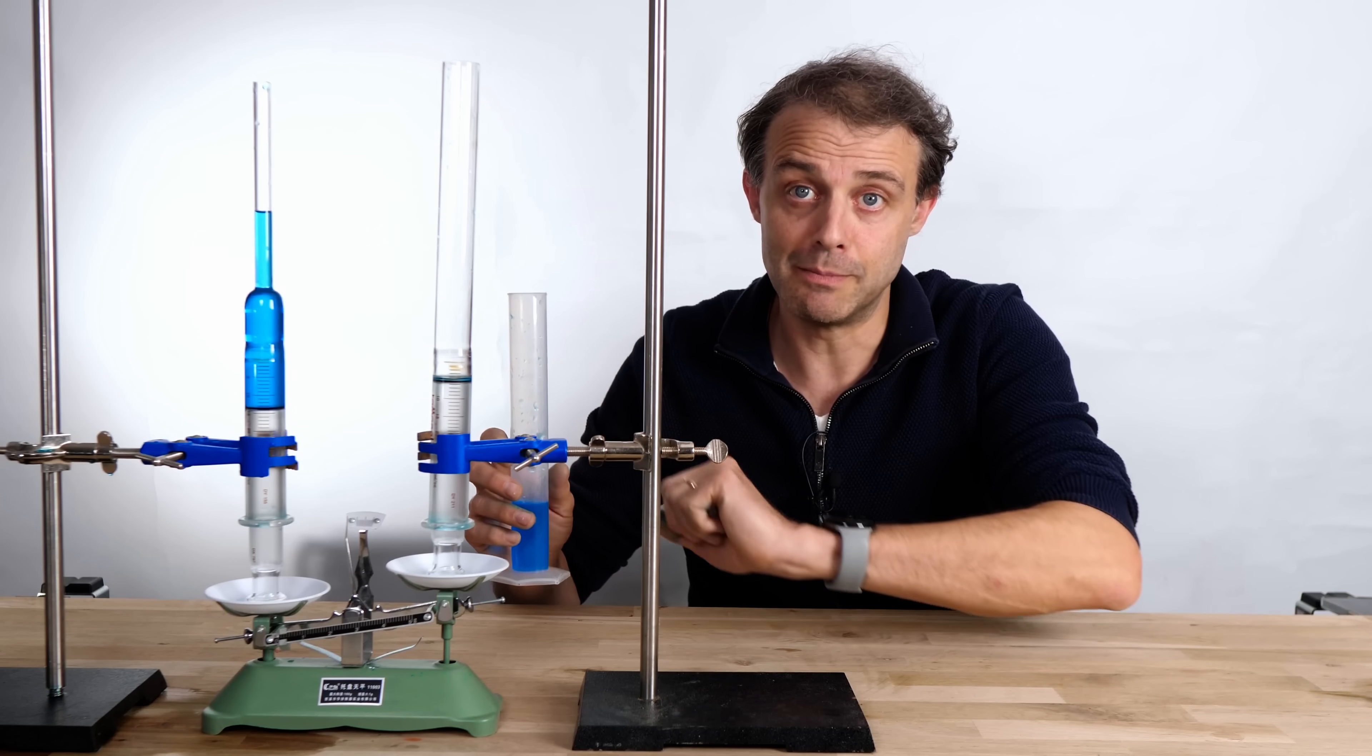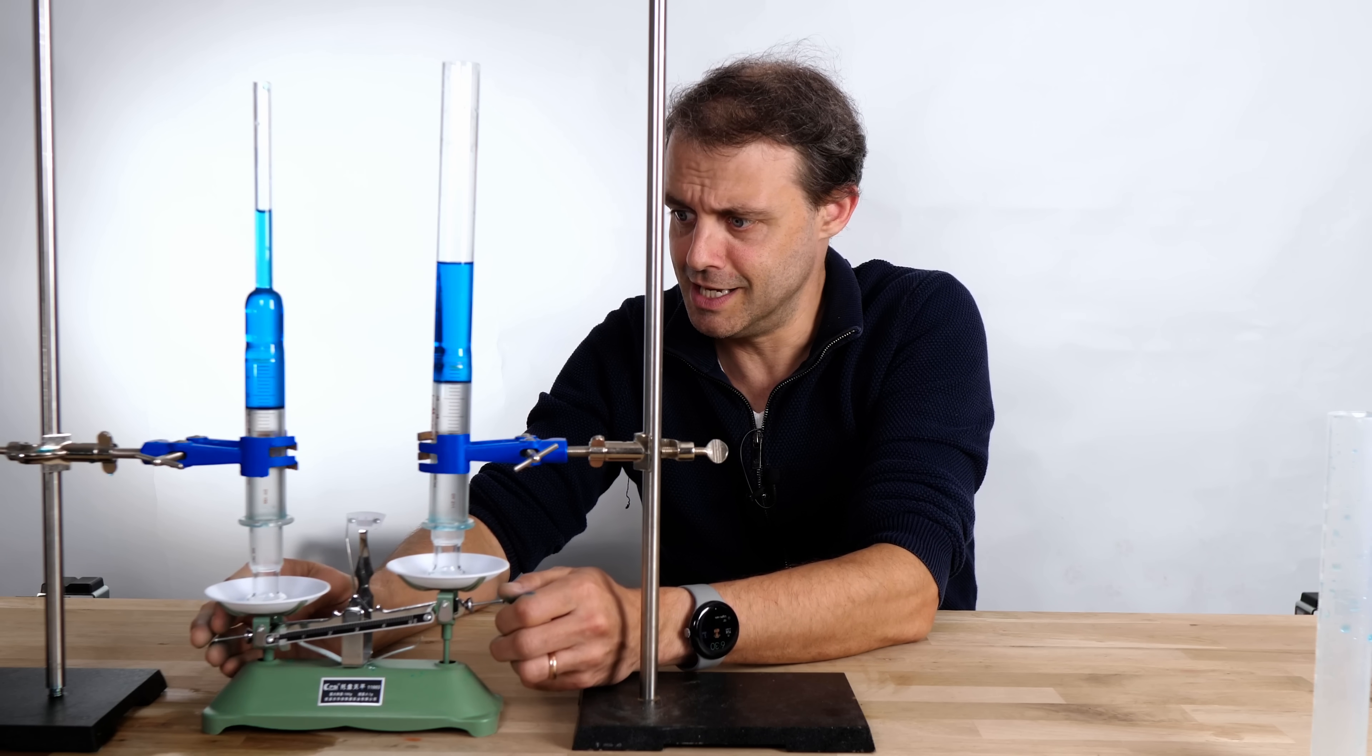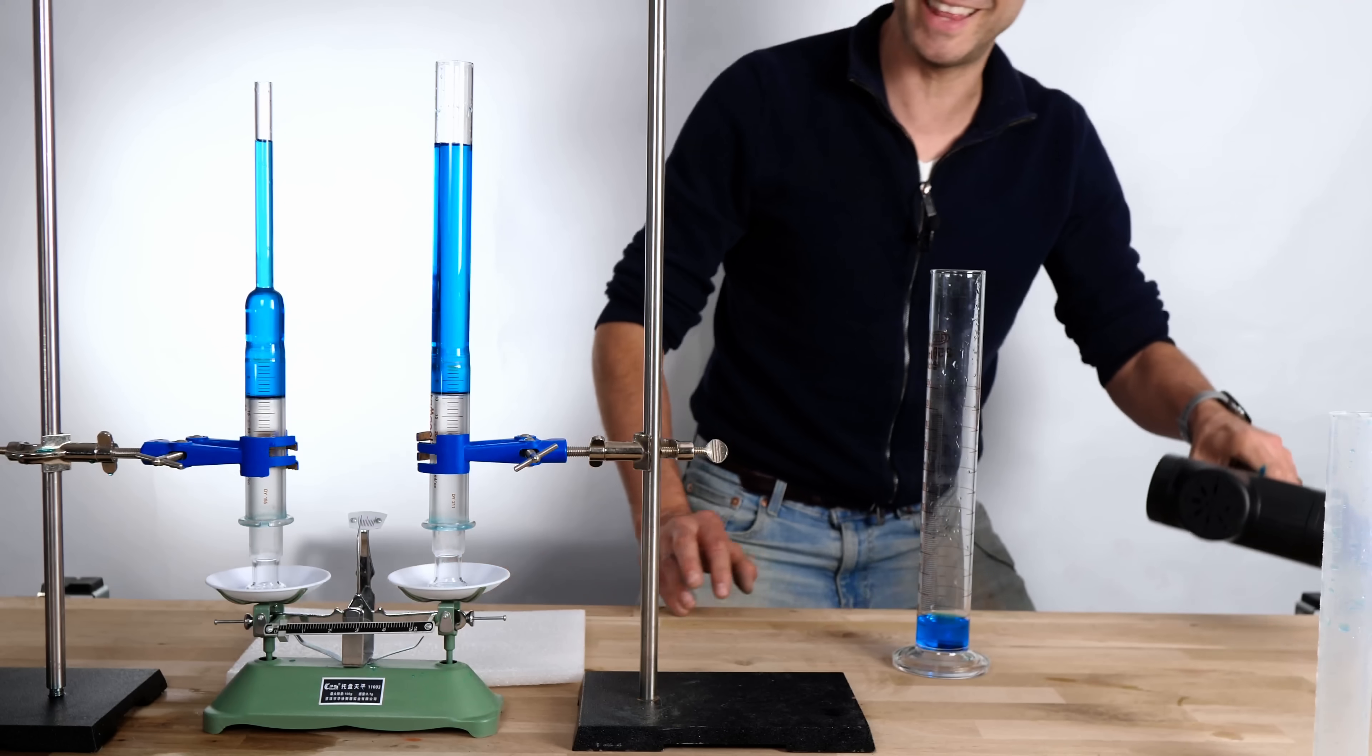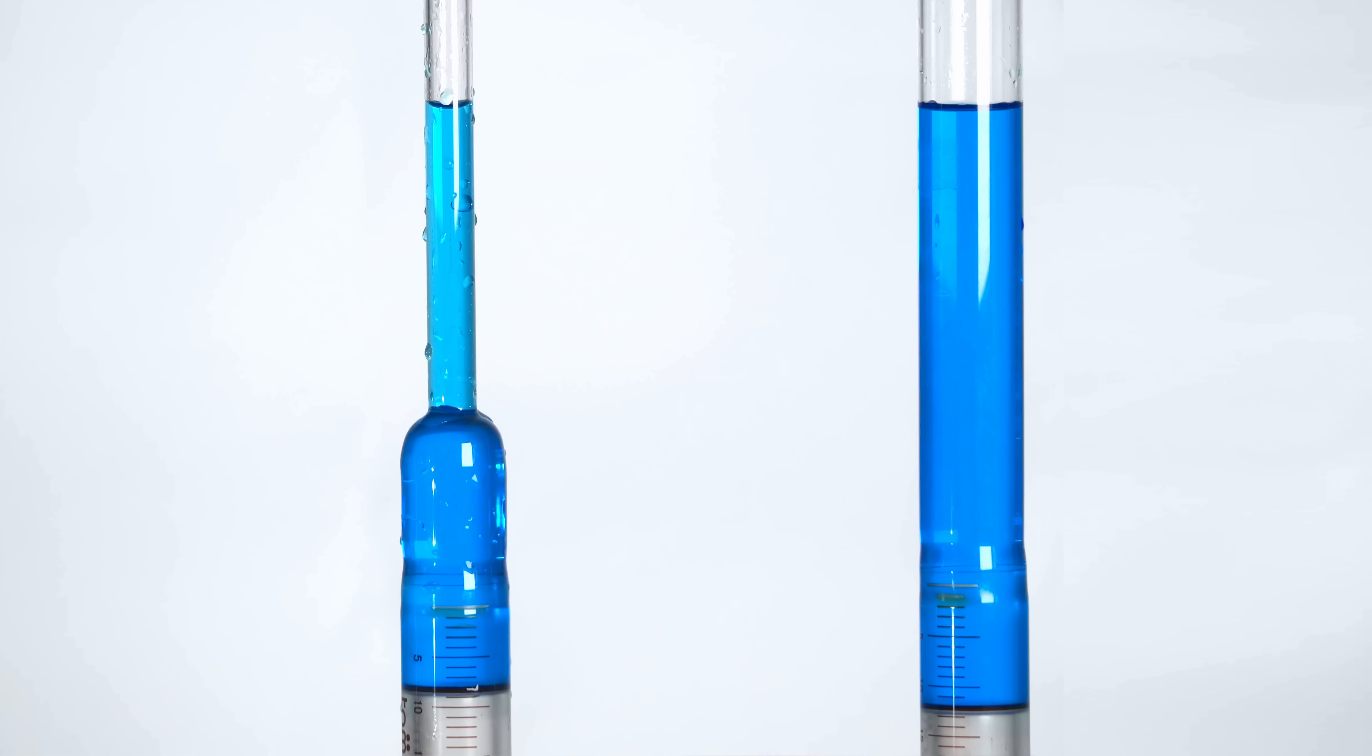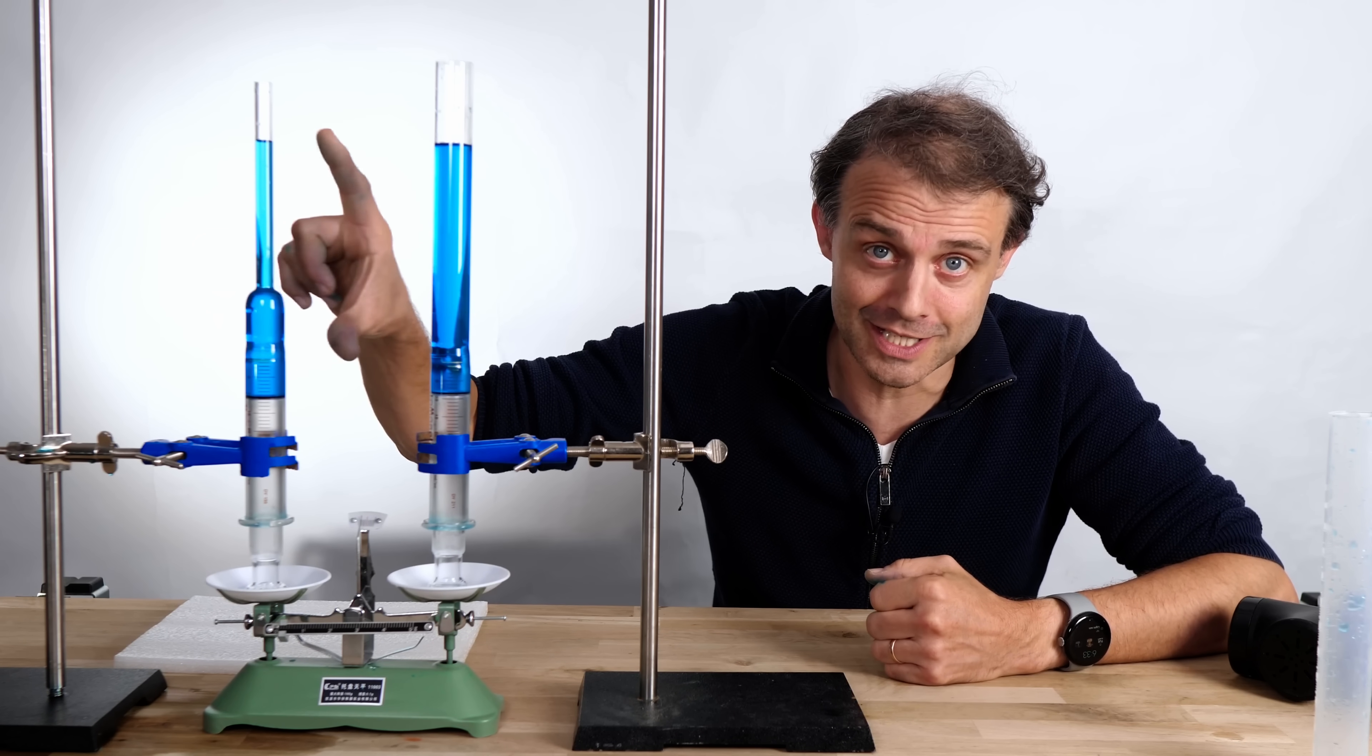Let's see what happens when we try and balance by adding water to this one. I've got 35 milliliters here, so we'll pour that in first. And that doesn't seem to balance the scale. Right, let's keep adding water then and see when it balances. Okay, so it's balanced around there. And again, we see that the heights are the same. That's weird, isn't it? Like we know that the force on this piston is the weight of this water here. And we know that this piston is feeling the same force as this one. So this water weighs more than there is water in there. So what's going on?